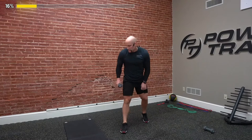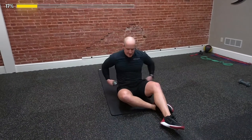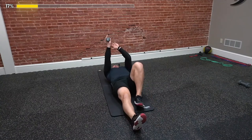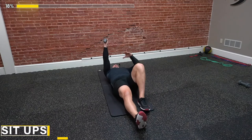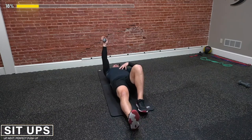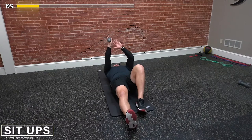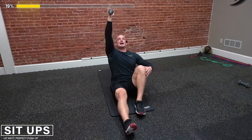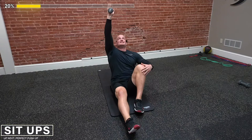Quick little breather, guys. You're going to keep your dumbbell. And if you have a mat, grab a mat. Up next, we're going to target the core. You're going to be laying on your back. So what you're going to do is keep one arm up. Whatever arm is up, that leg's going to be straight. Opposite knee is going to bend. And then from there, we're going into an overhead sit-up. You're going to flex up, hold it for two — one, two — and then back down. Using all the abs. Really try to keep your eyes up, looking up through the dumbbell. Really try not to use momentum going forward — try to go straight to the ceiling. That's eight sit-ups. Now we get to switch sides.